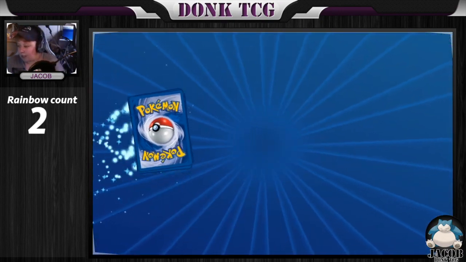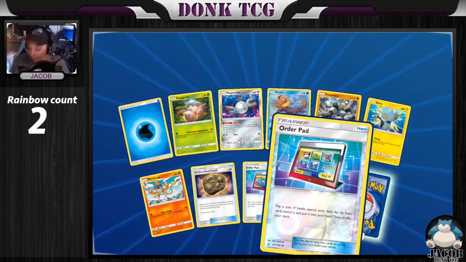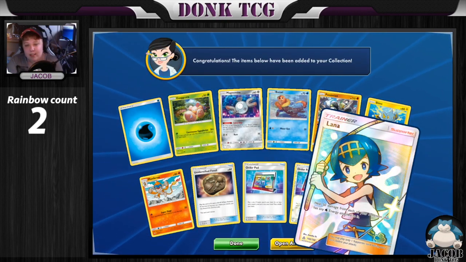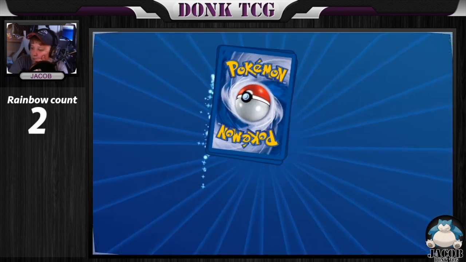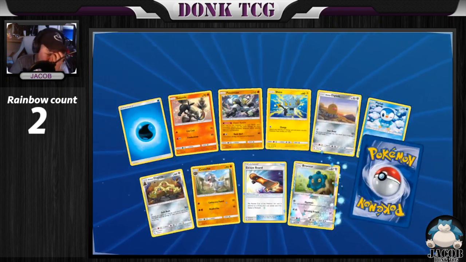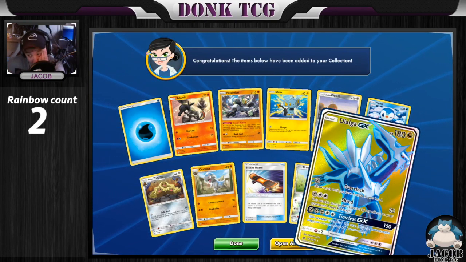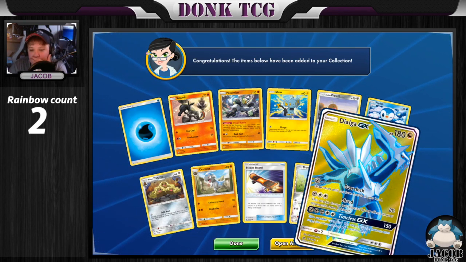Right, come on. Oh, double order pad. Full art Lana. Nice. Okay, I'll take that. What, we're now up to what, 9? 9 full arts? What did I say the last time? 7? We've had 2 since, so. Oh, 2 full arts back to back. That's right, I should have put full art count, not rainbow count.